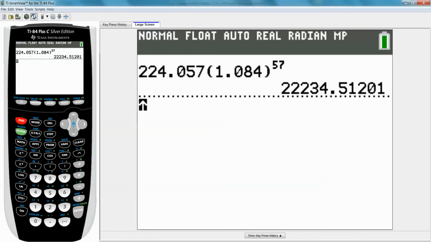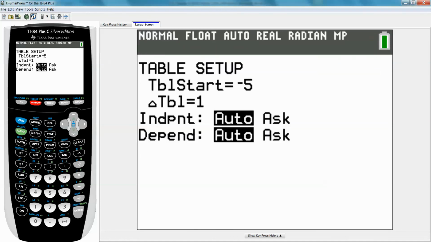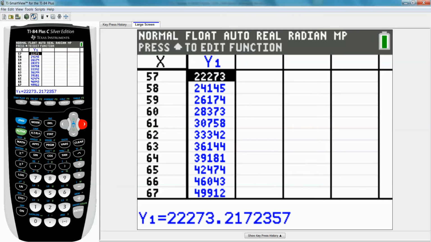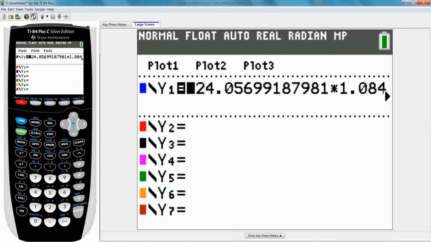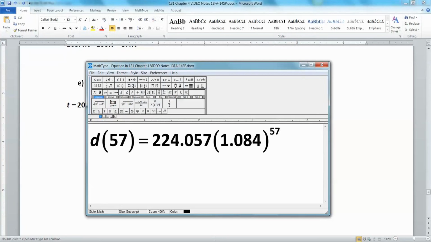And just for fun, I want to show you, if you store the equation, which I did, and then you go down to 57. Actually, I'm going to show you the fast way. If you go second window, you can tell you want the table to start at 57. Then you go back to the table, and it'll start at 57. It's beautiful. There you go. So you get 22273.2 right there. So you can see if you have the calculator stored, it's keeping all those decimal places. It kept all the decimal places for the 224 number and for the 1.084 number, so it's slightly different, right? So you get 22273.217. Me personally, when I graded, I gave both of those correct answers as long as the person shows their work, but you'll have to abide by whatever MyMathLab and/or your other instructor wants.